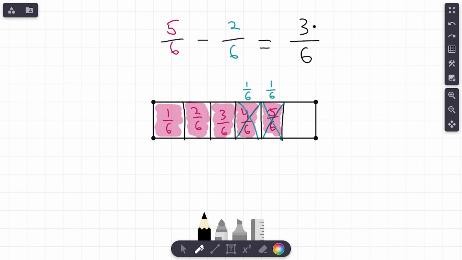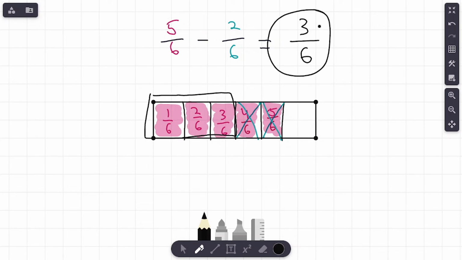Now take a look at our model. Take a look at what we got up here as an answer. Notice our answer for both was 3/6. Here's our answer in our model. Here's our answer when we're solving it using our operations. Ask yourself, where's your mistake at? What are you confused on? What doesn't make sense? Pause for a second. Slow yourself down. Try to find your mistake. And then try this next one with us.